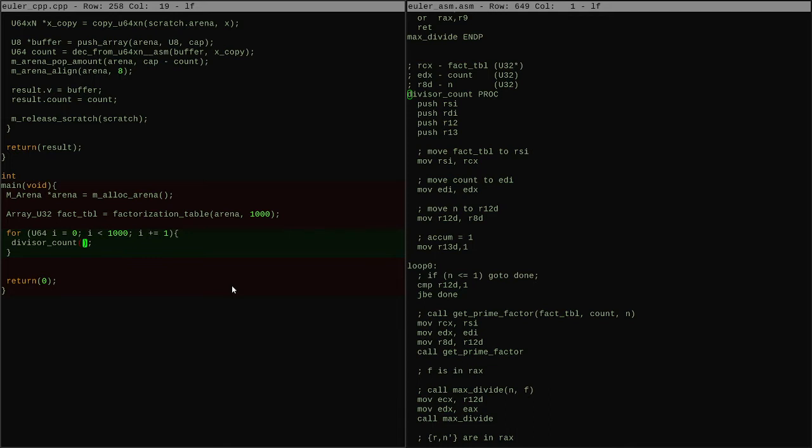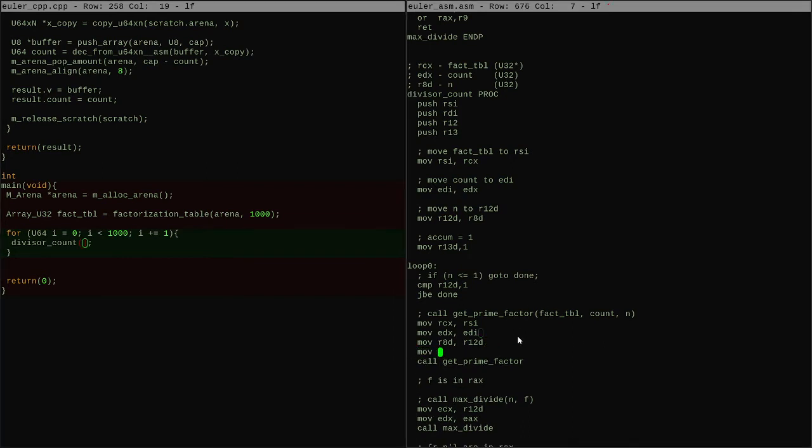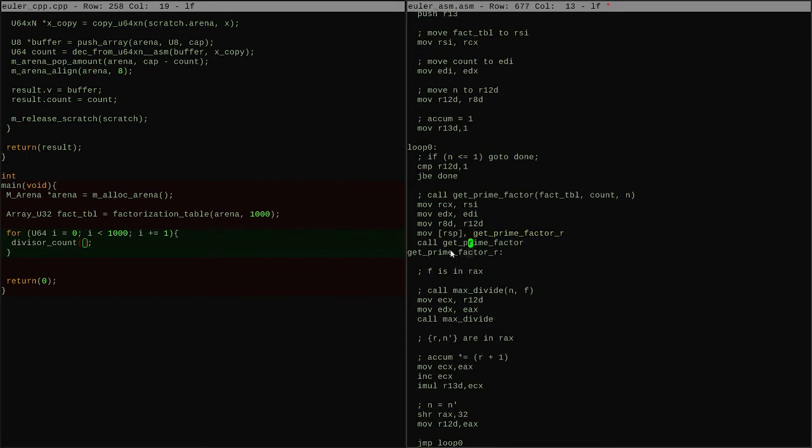Nate's call does that for you. In fact, it would have to. If you're going to have a stack system, you kind of need the call instruction to be a combined jump and save the return all at once. If you had to save the return yourself, you'd always have to do like move, I don't know what it would be, to RSP the rip value, and then that would have to be the rip value plus however much here. So you'd need like get prime factor R, and so it's like, actually I want to move that there, right? It would be this huge tedious thing.